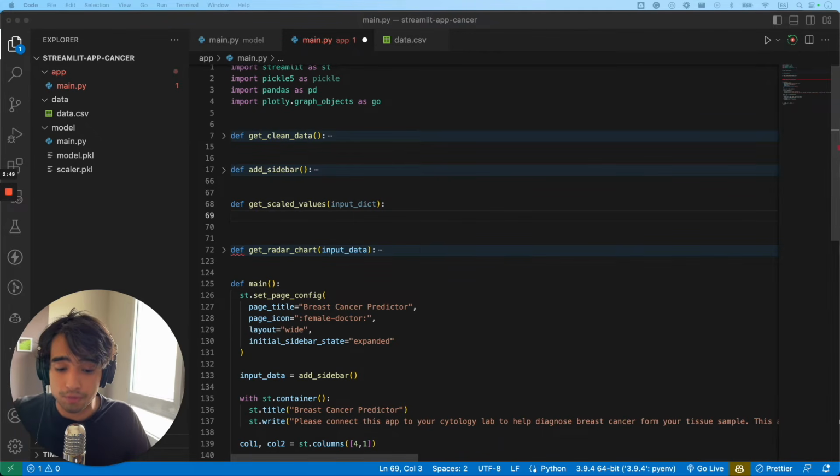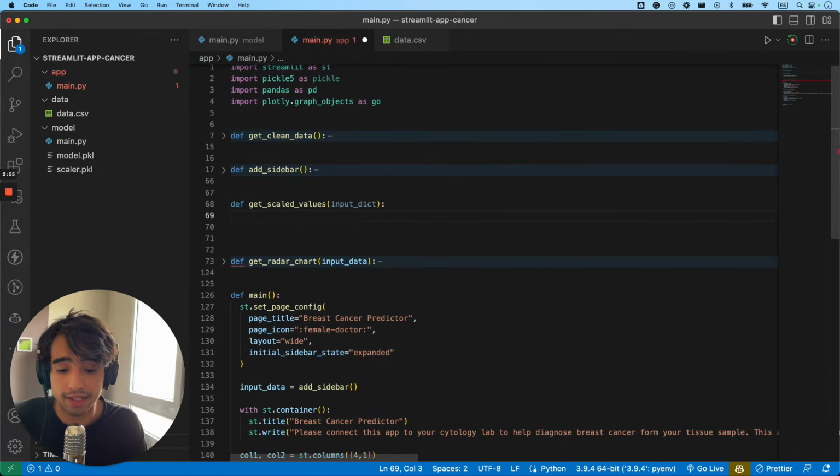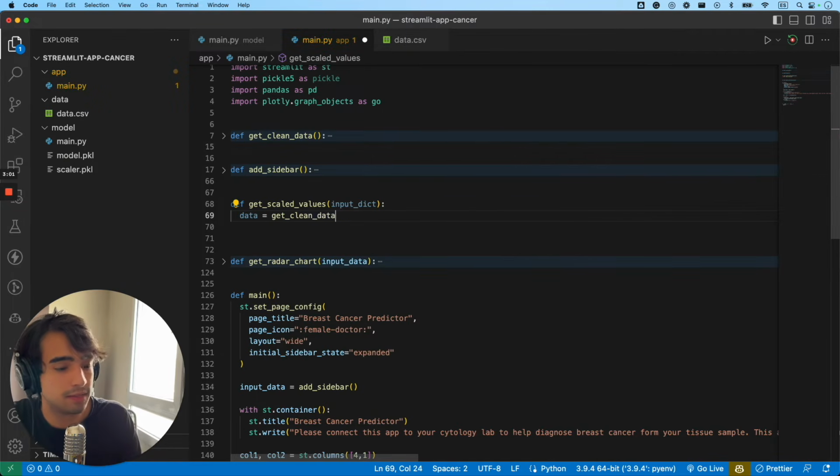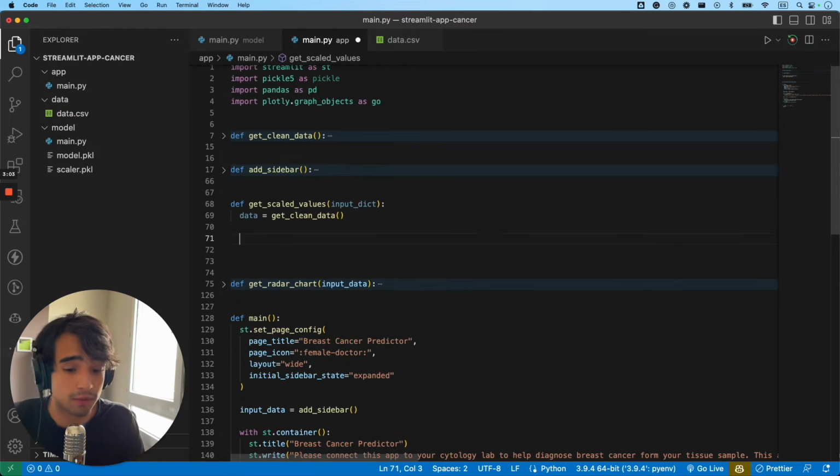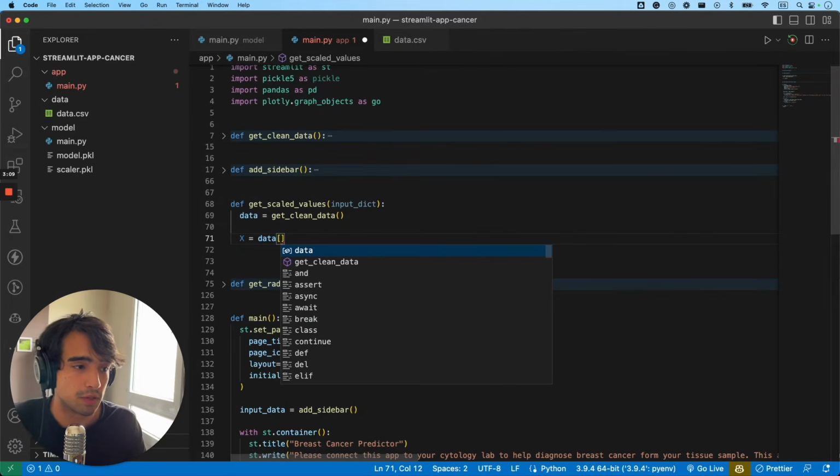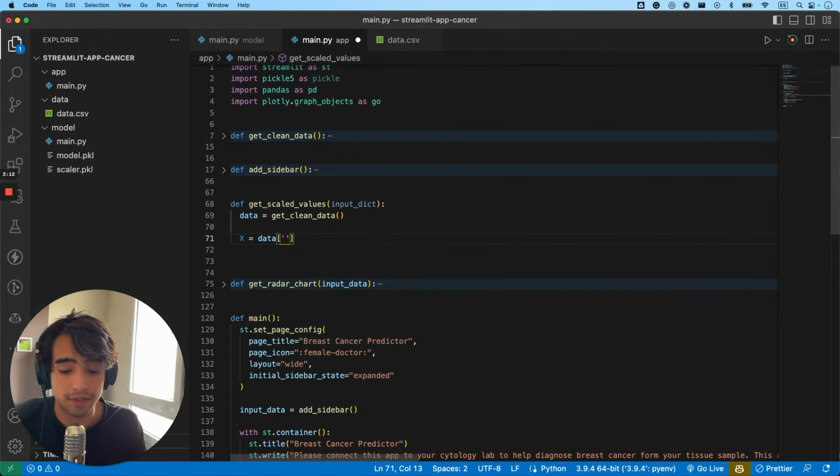So what we're going to do to get the scaled values is get the data first. Get clean data. Remember, that is the function that we created before. And with this data, we're going to take also just the predictors. So to do that, we're going to drop the diagnosis part.